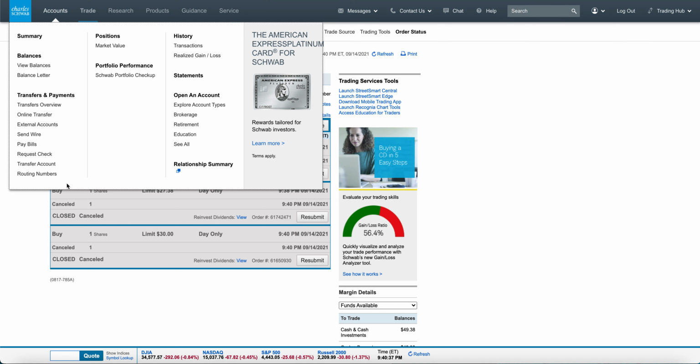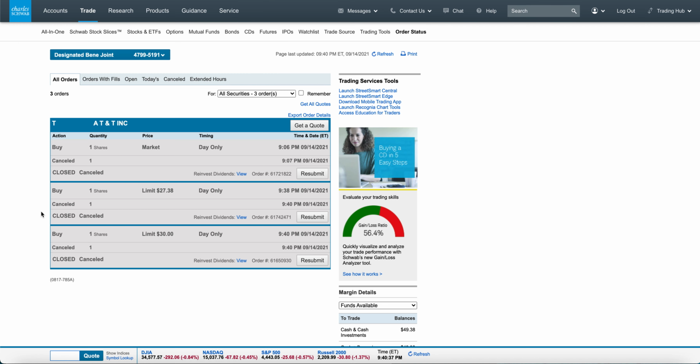One thing I'll say, when you're buying stocks, one of the great things to know is that if you hold a stock for at least 366 days, your taxable liability is 15%. That's one of the best tax rates in the game. And if your profit is higher than, I believe it's 400,000, then it's 20%.